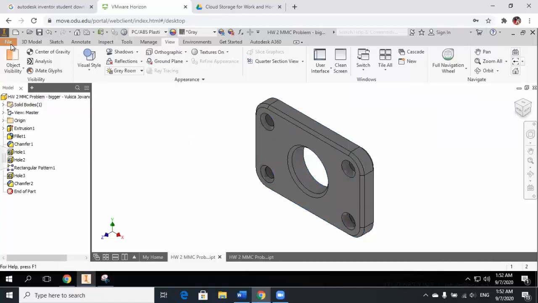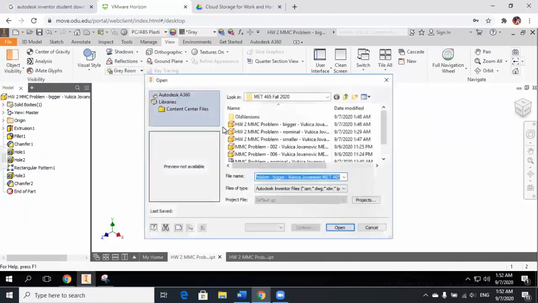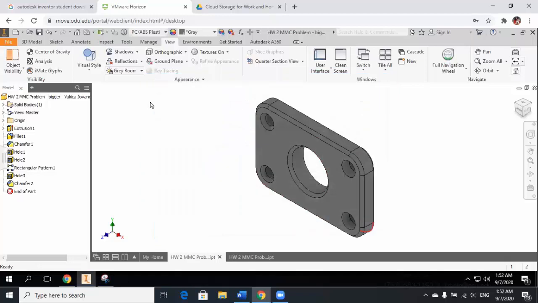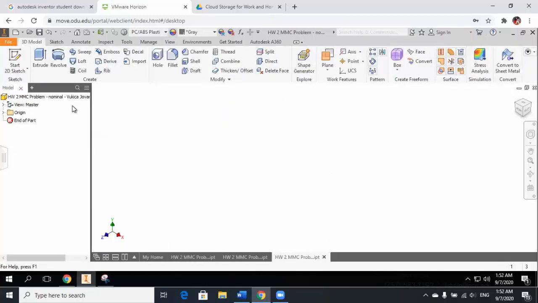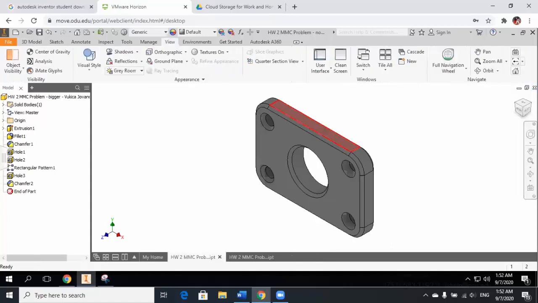Yeah, I think I didn't save. I think they'll pretty much look very similar. Nominal. And in that way you can copy.